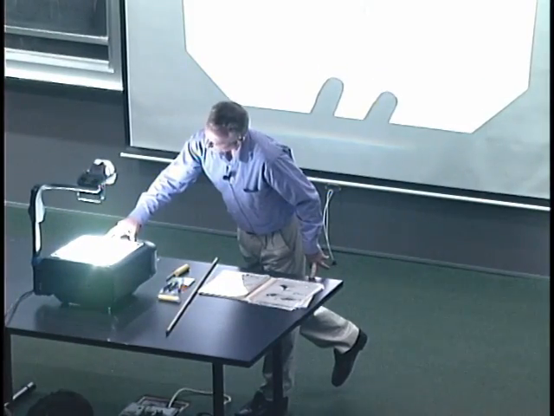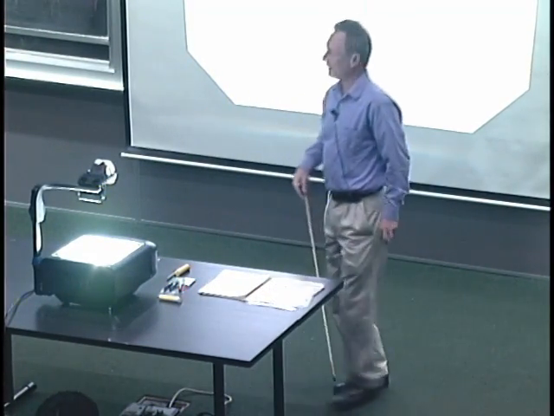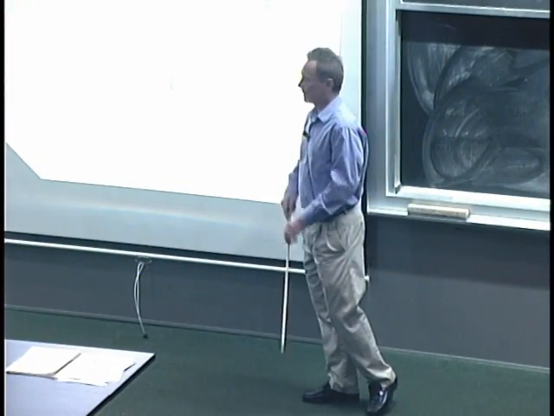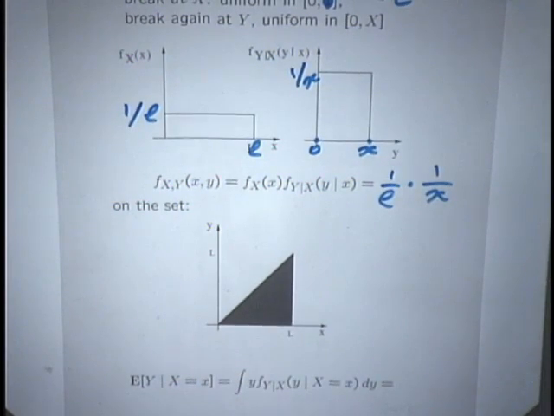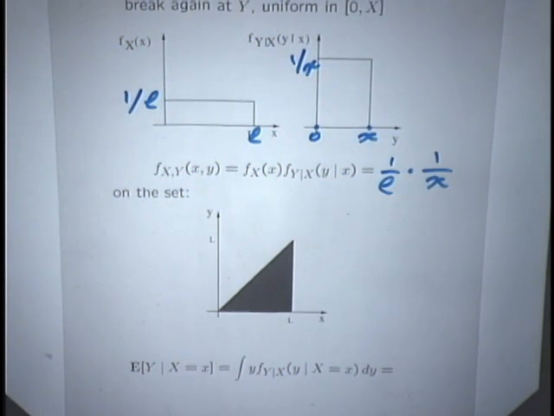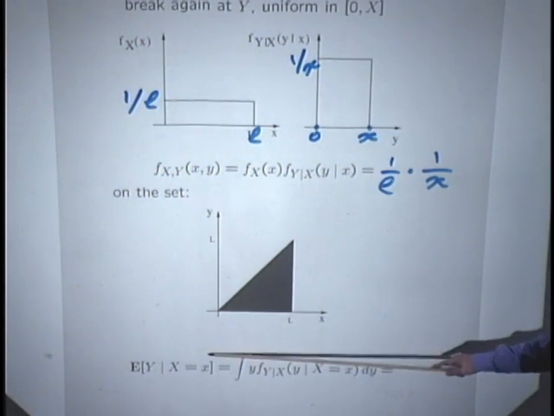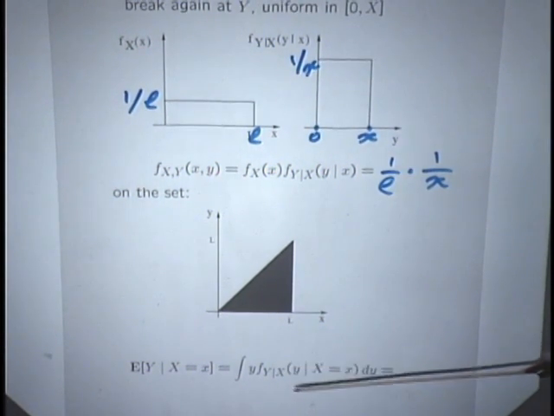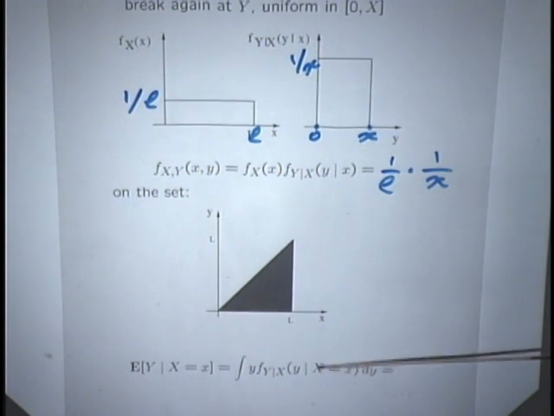How about calculating something like a conditional expectation of y given a value of x? Okay, that's a concept we had not defined so far, but how should we define it? The reasonable thing is to define it the same way as ordinary expectations, except that since we're given some conditioning information, we should use the probability distribution that applies to that particular situation. So in a situation where we're told the value of x, the distribution that applies is the conditional distribution of y. So it's going to be the conditional density of y given the value of x.